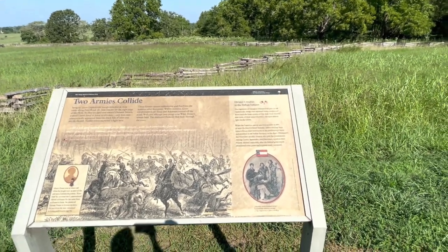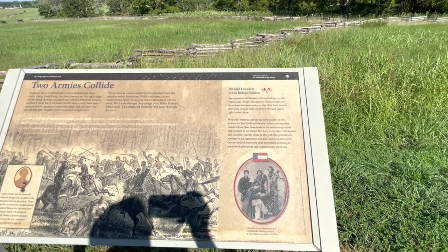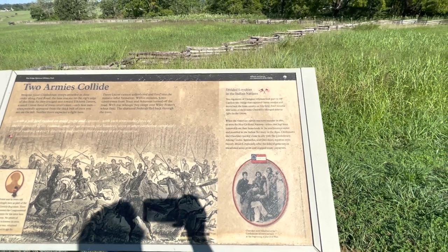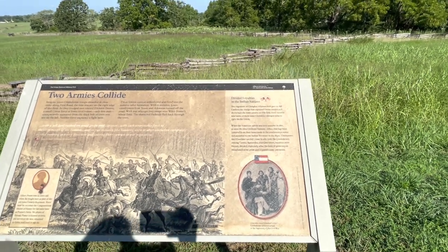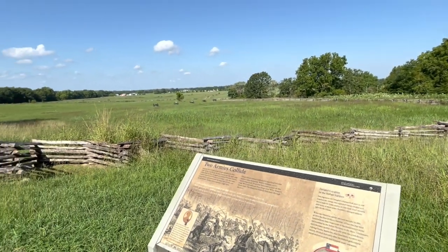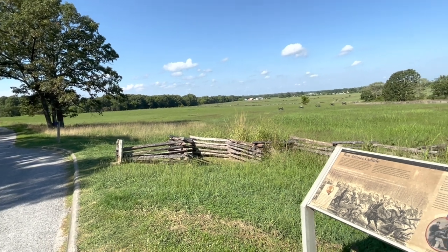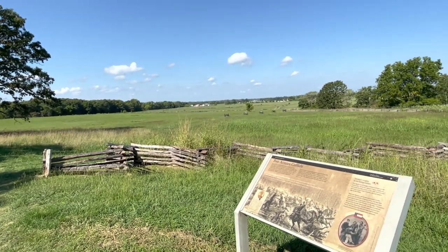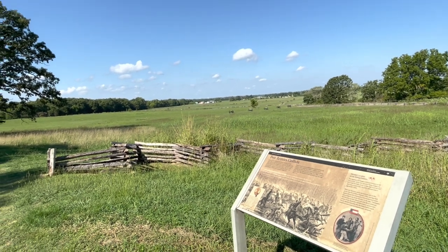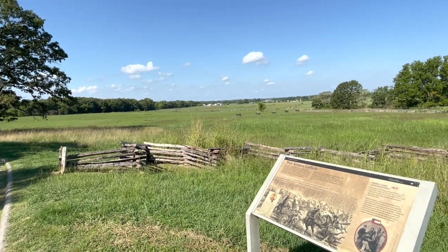And part of those forces were two regiments of Cherokee riflemen who took part in the Confederate charge that captured the Union cannon and drove back the Iowa cavalry on this field. Four months later, some of these same Cherokees changed sides and fought for the Union. So you have an engagement here with American Indian or Native American forces fighting along with the Confederates and driving the Union forces from this field.